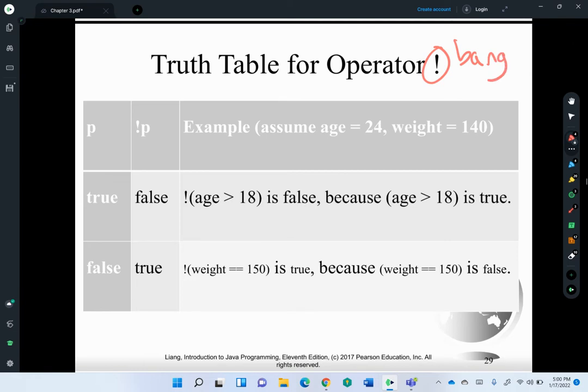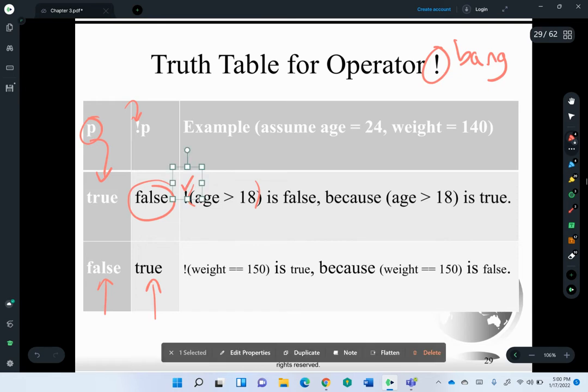If we have a variable, let's say p, and p by itself is true, and we add the bang in front, it turns it to false. If p is false and we add the bang, now it's true. Whatever result comes out of the parentheses, this bang is going to reverse it.